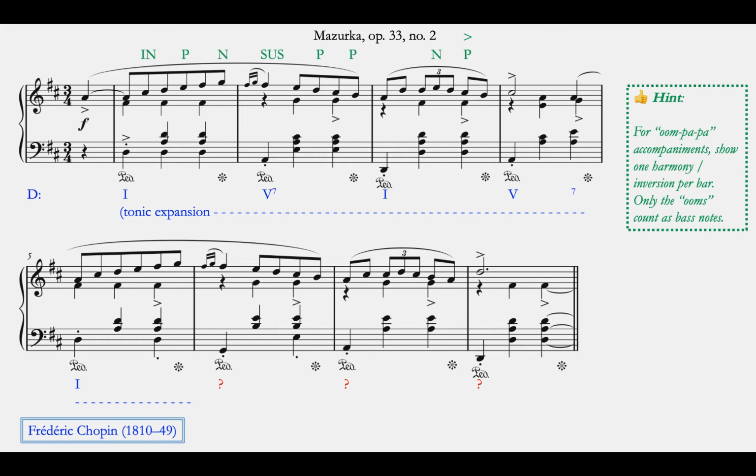How can we explain that? Well, my thinking is, what if we removed that neighbor tone at the end of the first measure? What if we imagined that the F sharp from toward the end of measure 1 was tied over the bar line to the F sharp on the downbeat of bar 2? It would sound something like this.